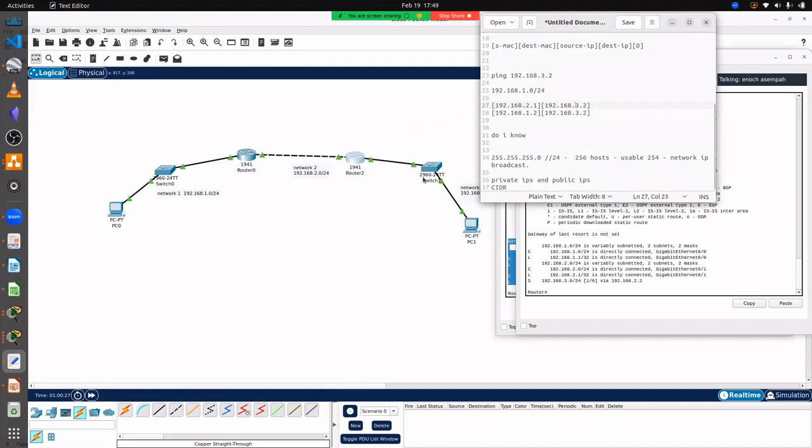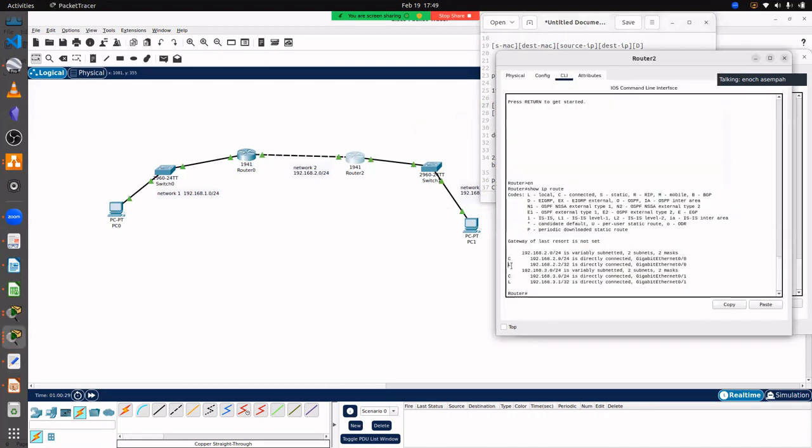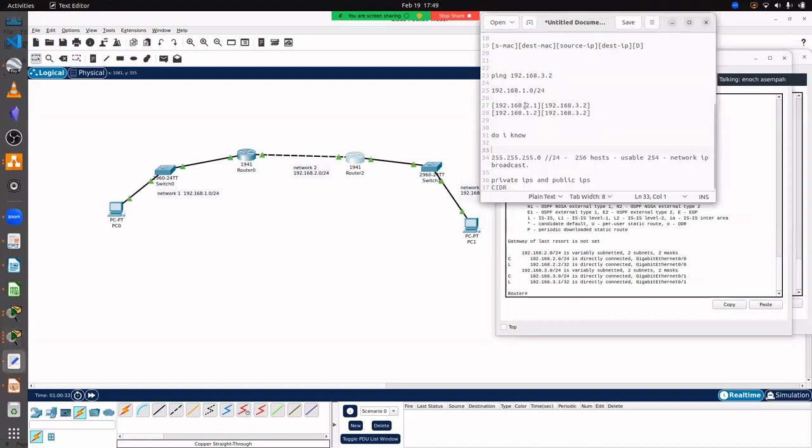The reason why this guy was sending here is because we have a static route now in this device. You have a static route, so it looks at the static route and is like, okay, if I have to go to this, I have to send to 2.2. When 2.2 gets it, it knows this guy because it's on the same network. It will send it here. When the traffic gets here, it will send it to this guy. When the traffic gets here, the guy has to return back.